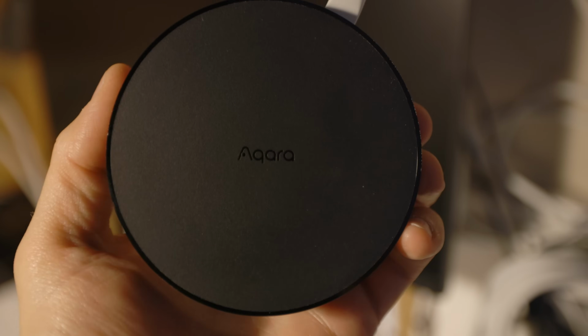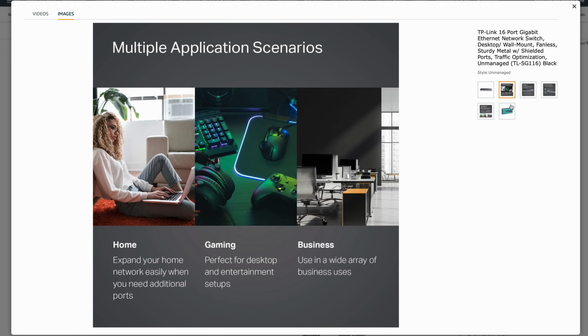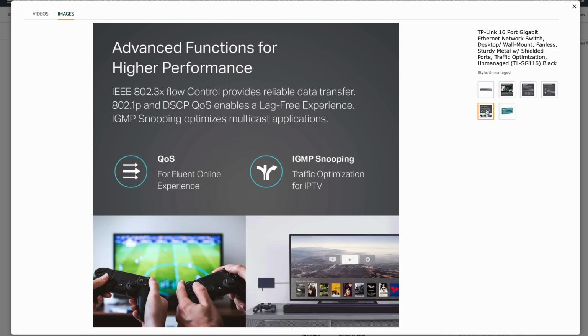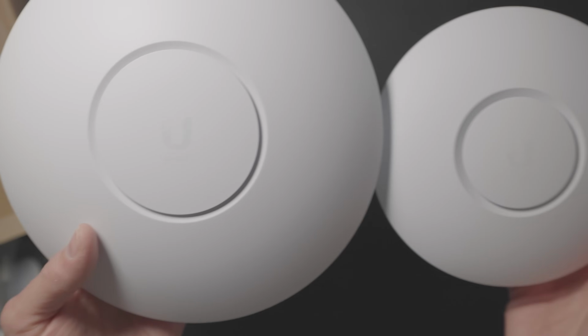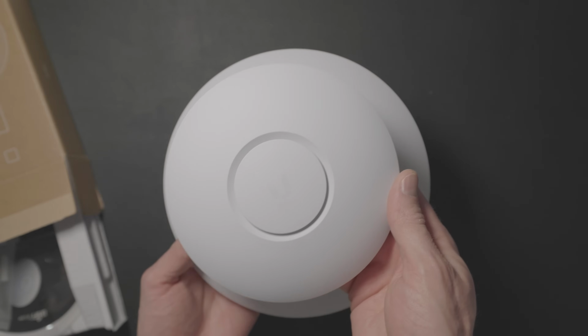Also, as you get more wired devices like bridges and hubs for your smart home, you can add an unmanaged switch to any of these access points, but going beyond 24 to 30 wired devices can be a struggle in these scenarios in my experience. You also have limited or no ways to run PoE power or power over Ethernet to cameras or other smart devices without adding extra PoE injectors or a special PoE switch.